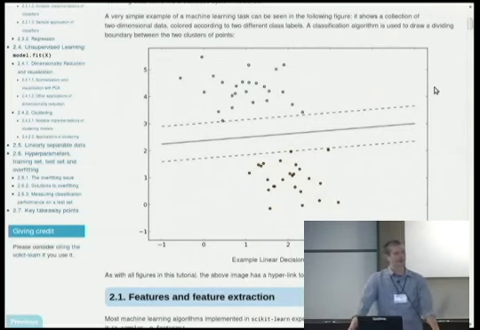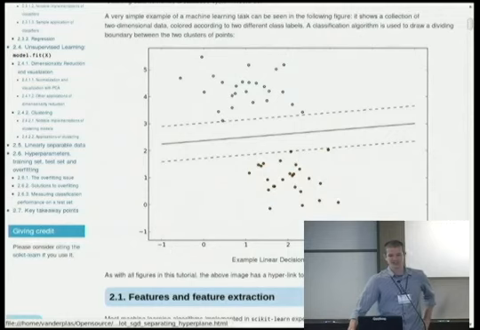This is what we would call a classification problem, where you have one big data set in 2 dimensions, and we can plot it on a graph like this. The colors are the labels of each point, and one machine learning task might be to find the best dividing line between these 2 classes. So this is a typical classification problem, and we'll get into that later.